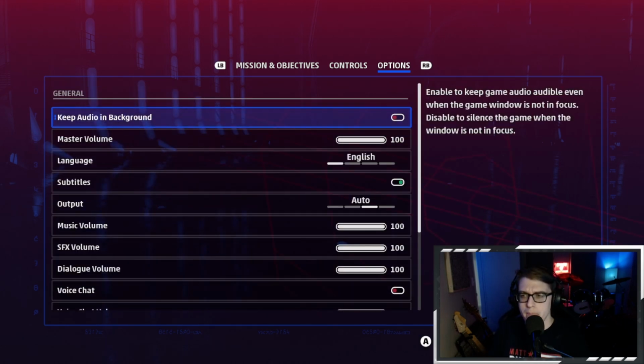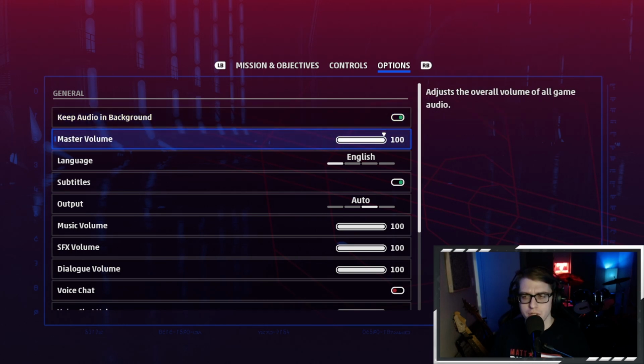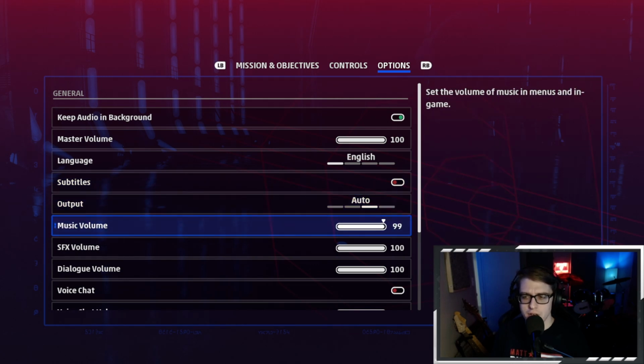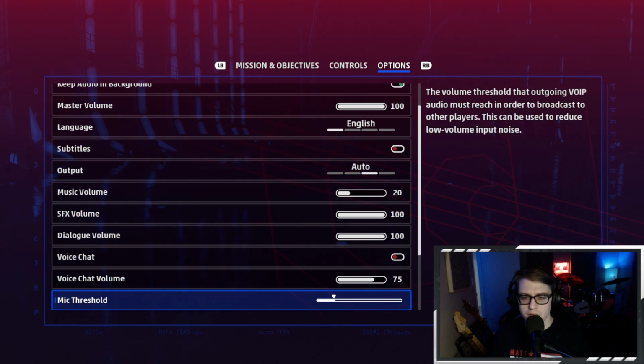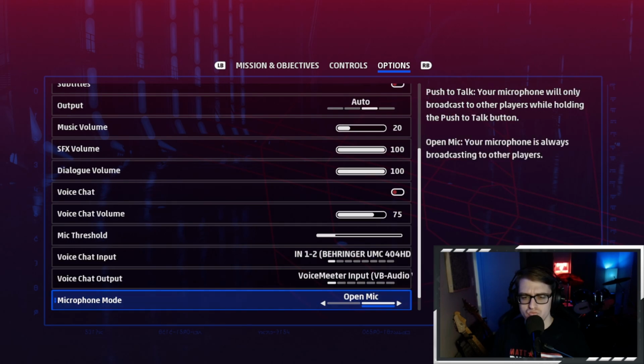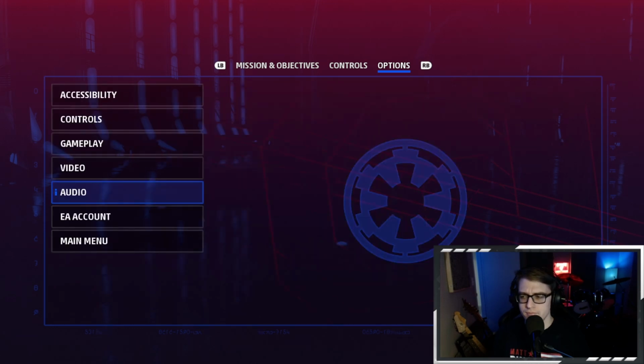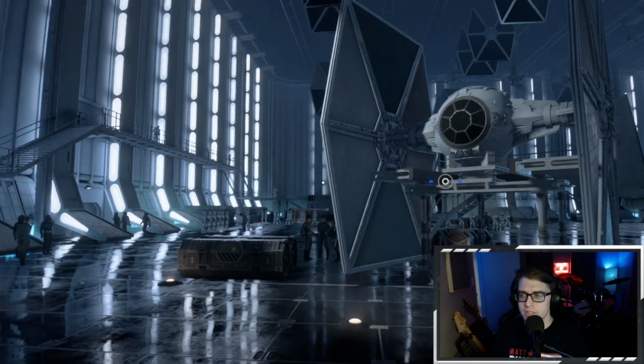audio. Yeah, for sure. Master volume 100, subtitles. I think we're going to turn subtitles off. Output auto. Music volume we're going to turn down. Twenty is probably fine. Everything else can be up. Sick. Let's get it.